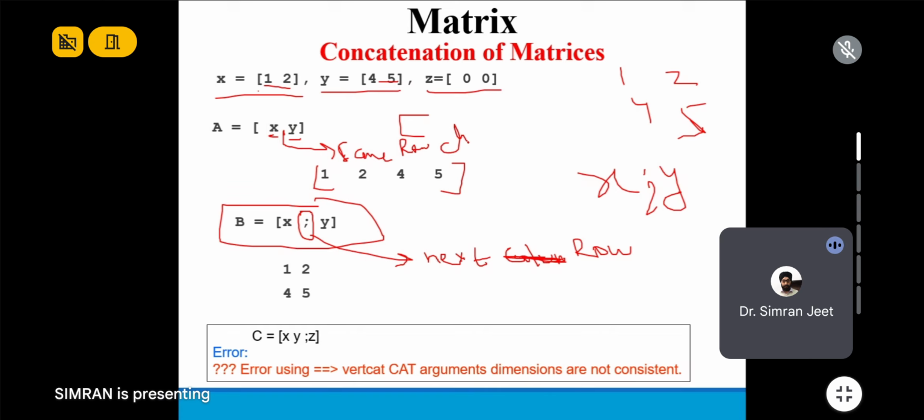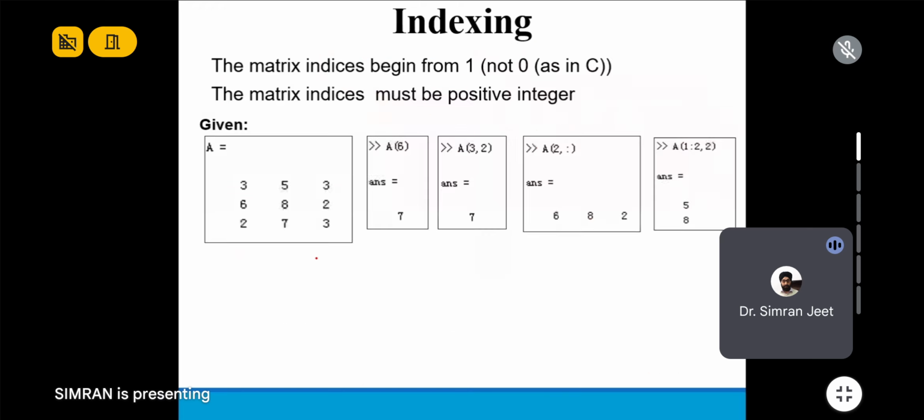So this is how we can get it. This is called concatenation of matrices. Whenever you want to combine two matrices, you can use this.